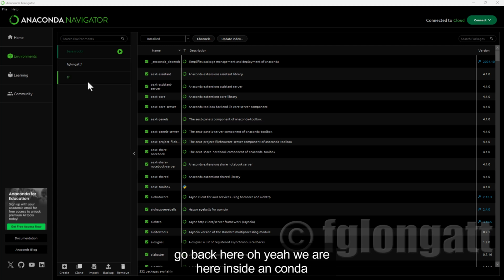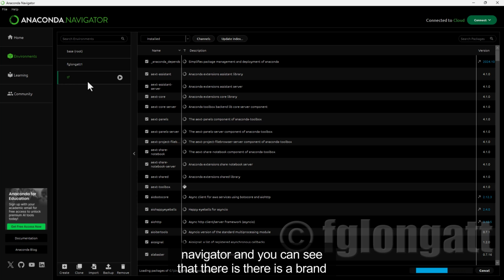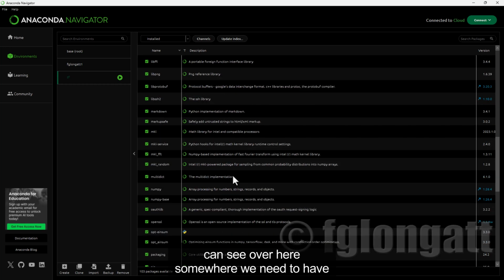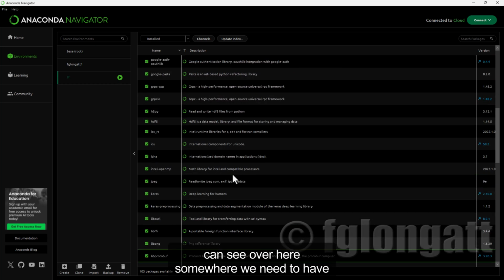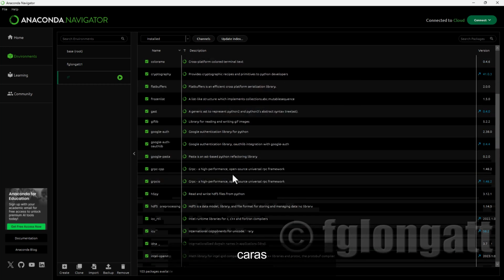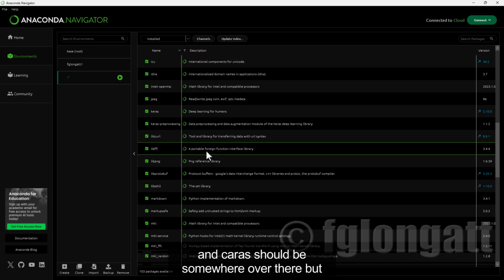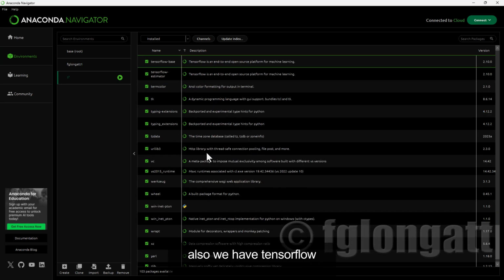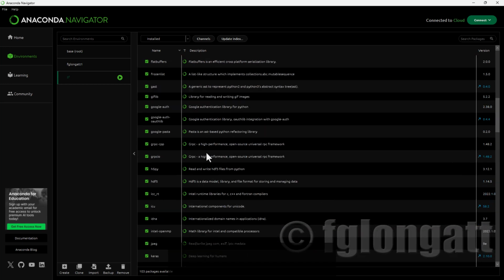Oh yeah, we are here inside Anaconda Navigator, and you can see that there is a brand new environment. And inside you can see over here somewhere we need to have Keras, and Keras should be somewhere over there, but also we have TensorFlow.